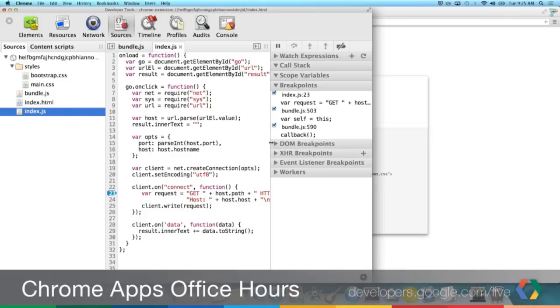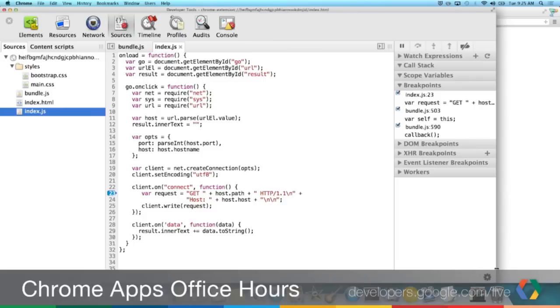Most of it's taken from the Node.js documentation, just to see how easily it works. So as you can see here, we have the net module, require net. This doesn't come with Browserify, but I've made the wrapper for Chrome, so we'll see that in a second when we get in the code.